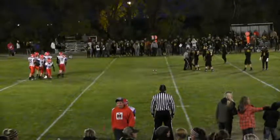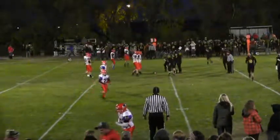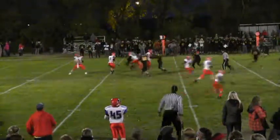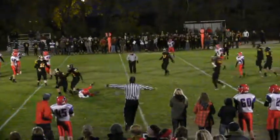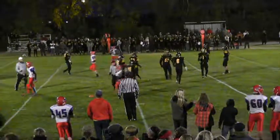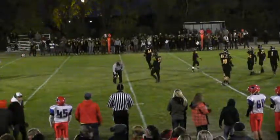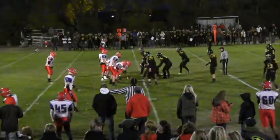Hitchcock-Tulare ball from their own 49 with 3 minutes left here in this first quarter. Bixler looking to pass. Oh, quick pass to Clay Martin. And they say it's incomplete. I don't know, he waved it incomplete. Brought down by Carter Lineby. Boy, Martin on the last three plays has taken two big hits. And they're going to rotate him out. Wessel wide left. He didn't have control of the ball.